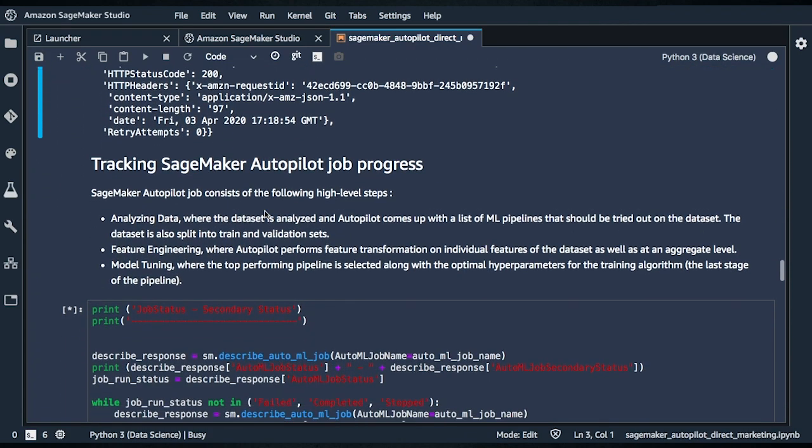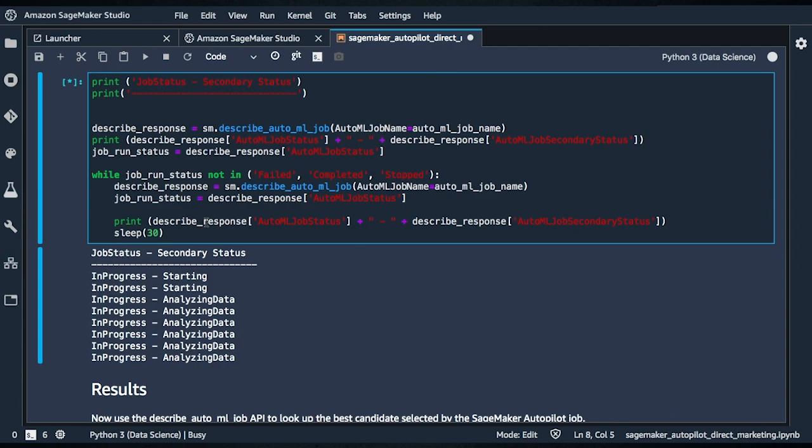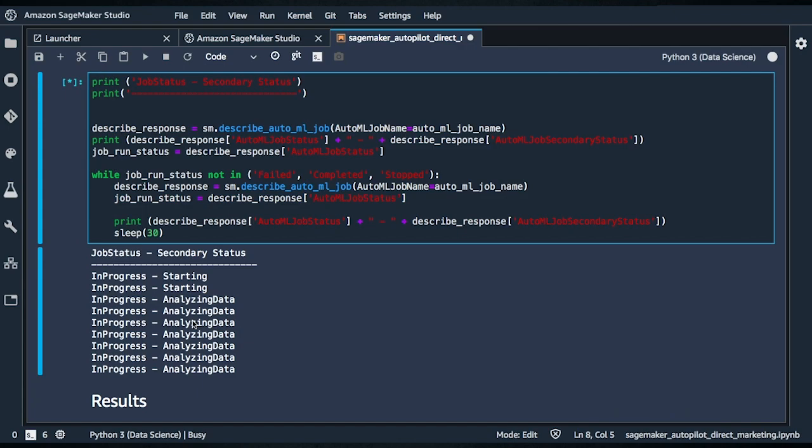And so we can track Autopilot in a variety of ways. If you clone this IPython notebook file onto a SageMaker notebook instance, and you're running it there, then it's going to be helpful to watch this so that you can monitor your job. And we'll see right here that we're getting some statuses. So the job started, and right now it's actually analyzing our data, right? So it's looking at those data attributes, and then it's coming up with some strategies.